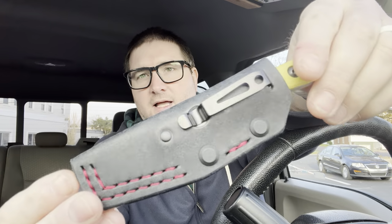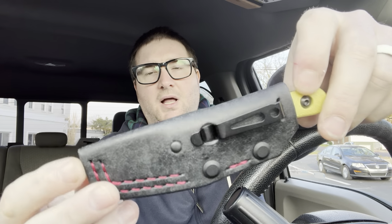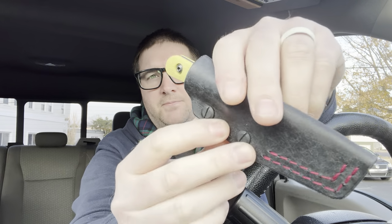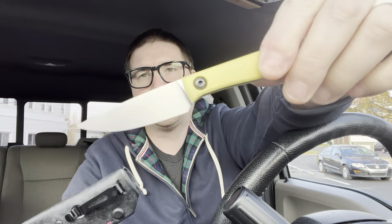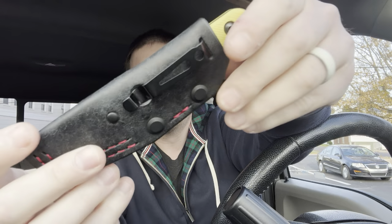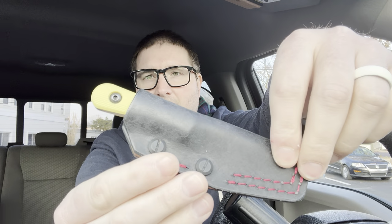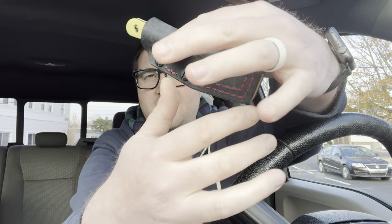I do have in my front left pocket an Oak City Leather Works or Leather Supply Co. clip slip, maybe, I'm not sure, with my Jacob Creates Chickadee. This is in MagnaCut. I actually bought a third one of these. I found one of the root beer float ones and I really dig that pattern. So I picked one of those up and then I ordered a third slip for it. So yeah, the Trinity of Chickadees apparently.